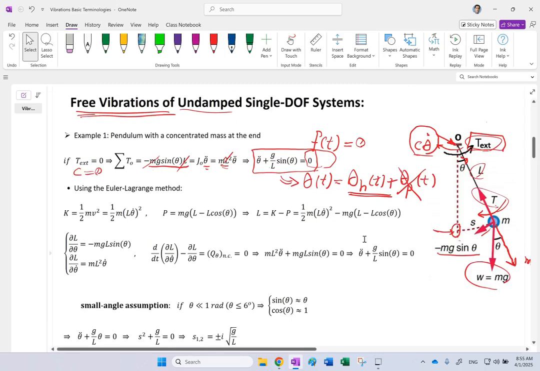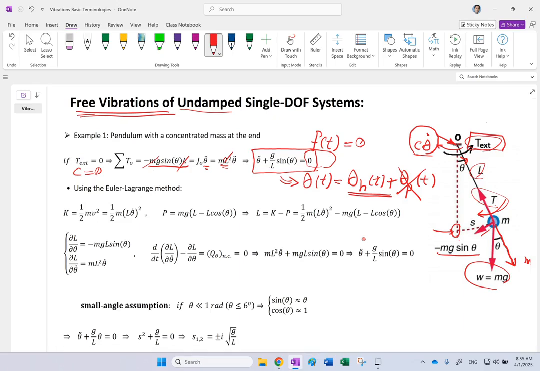Now, that's one way to derive the equation of motion using Newton and Newton-Euler, or we can use the Euler-Lagrange method. You can use this method that is more suitable for systems with more DOFs. In this case, we have to formulate kinetic energy. Now, this object has only a point mass, so the only kinetic energy is a translational one, 1/2 mv squared.